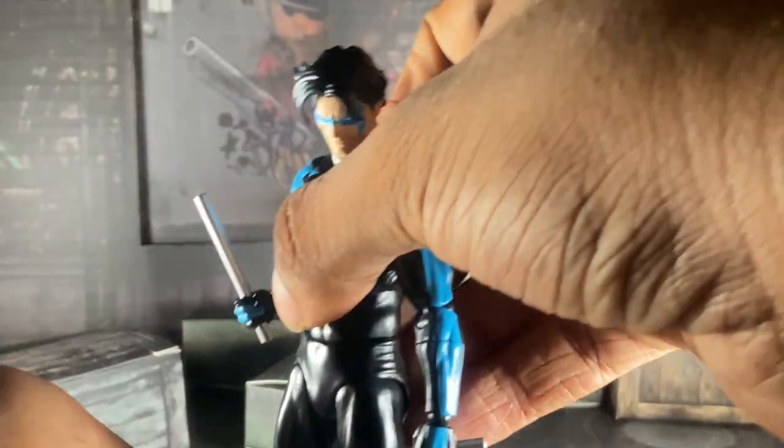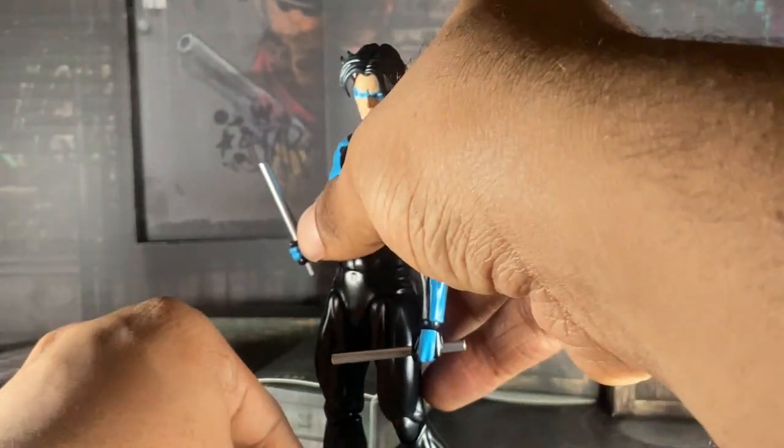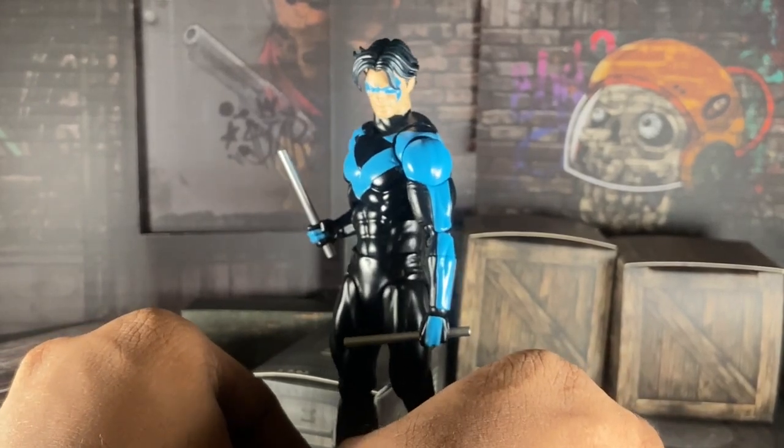So anyway, back on what I was saying, what are my thoughts on this figure? Well, if you love Nightwing like I do, and if you want a definitive Nightwing figure that isn't McFarlane, because the McFarlane figures all just unfortunately have the same articulation, if you want a good Nightwing figure, this guy should be the go-to.